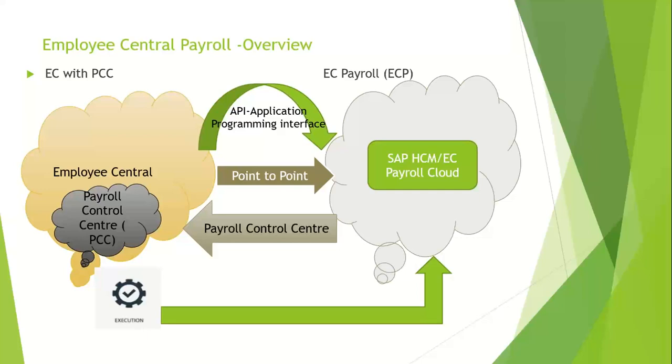This employee's basic pay is missing. This employee's address is missing. This employee's gross pay is more than 10% or more than 1 lakh compared to the last month. This employee's net pay is more than the certain percentage or certain value. This employee's cost center is missing. The conditions you put in the system, that will identify. This is one problem, and this is one benefit. These two are the Payroll Control Center alerts.